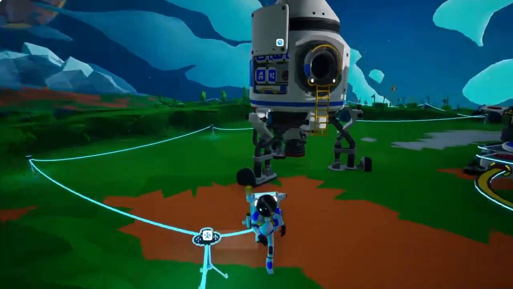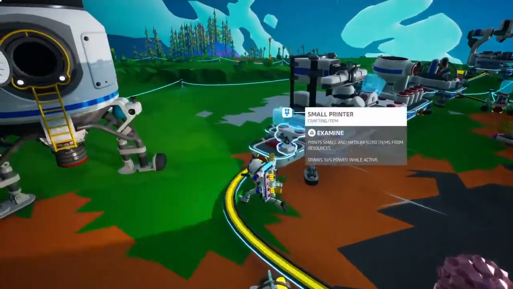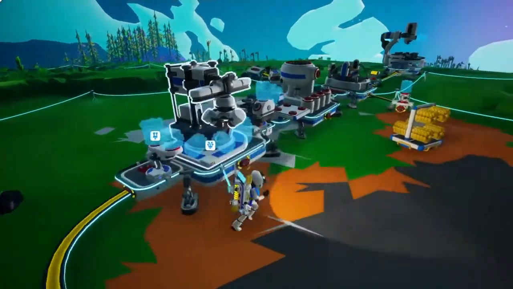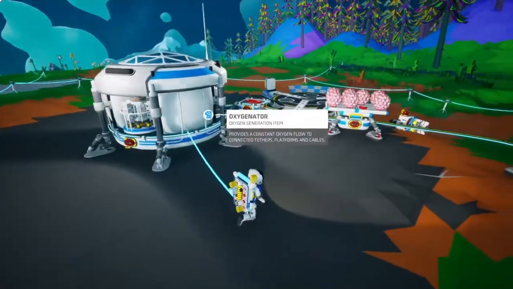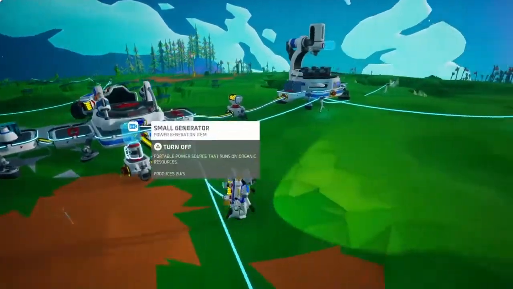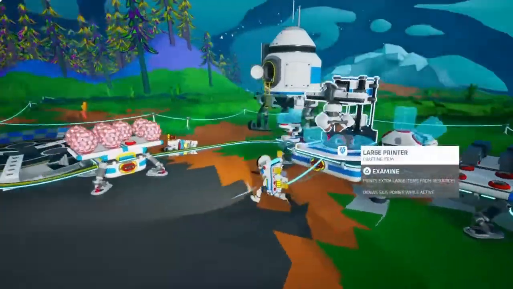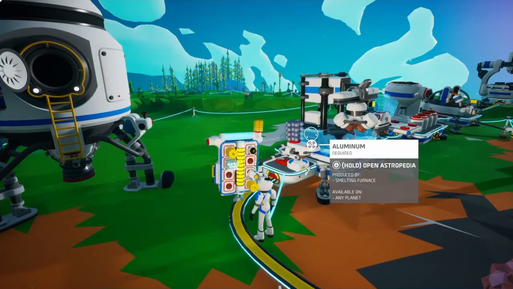Let's grab one trailer at least. So, let's make a trailer real quick. We're going to Glacio! Trailer, we need aluminum and compound. So, let's grab one aluminum and compound. Where do I keep the compound again? Right here. Yes, compound. I'm pretty sure it was one aluminum and two compound, right? One compound and one aluminum.